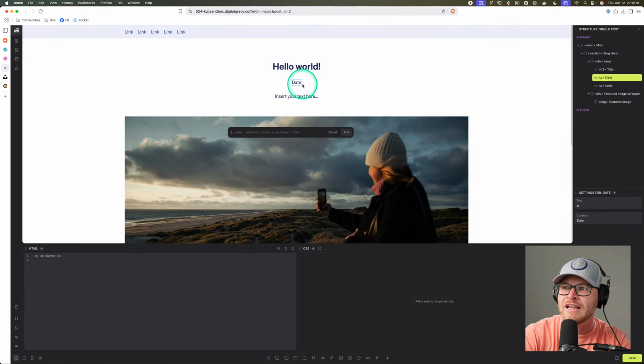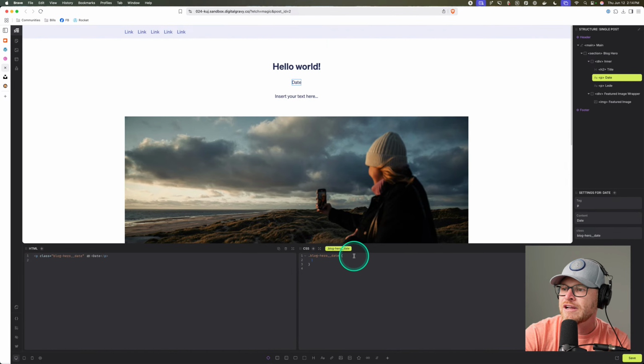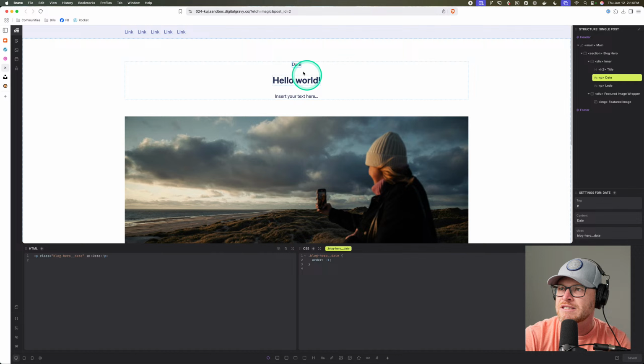And let's try this again, just because I like to see if it'll break. Blog hero date, nice, okay. Order -1, pop that to the top. And then the way that we're gonna get the date in, you could do it here or up here, wherever you wanna do it. this.date, and you're gonna notice, it's gonna give you this machine readable garbage, right?